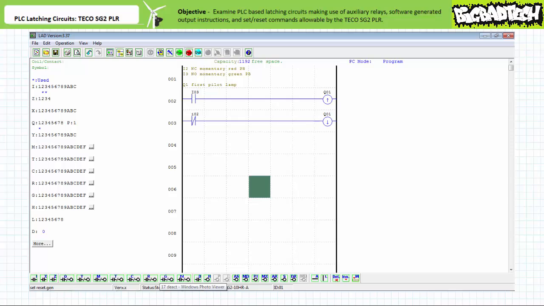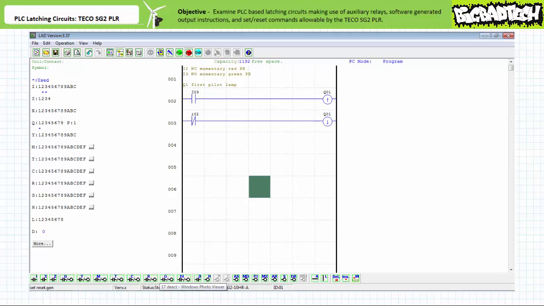The break instruction allows the reset condition to be asserted only when an operator actively holds the normally closed red push button open. In contrast, the logic in rung 1 using the make instruction examining input I3 allows the set condition to be asserted only when an operator holds the normally open green push button closed.